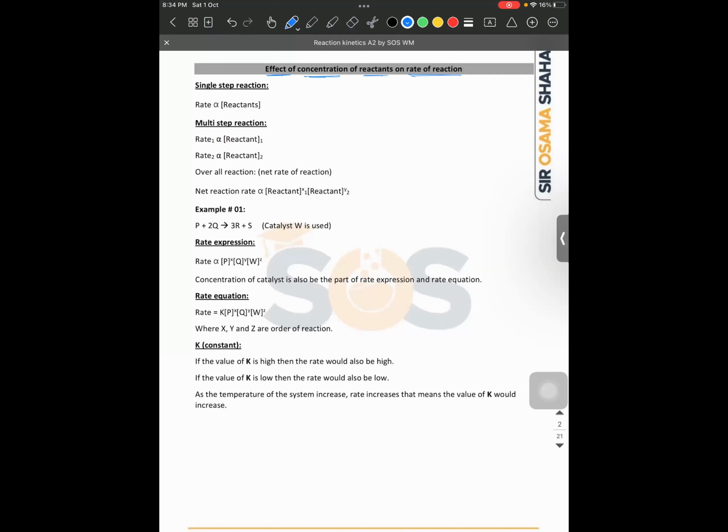So right now it is going to be changed over here, and with the few things that you learn here, you will think that it can also happen that I am changing the concentration of some reactant, and there is no effect on the rate, neither increasing nor decreasing. So this can also happen. You need to remember this, bachcho.